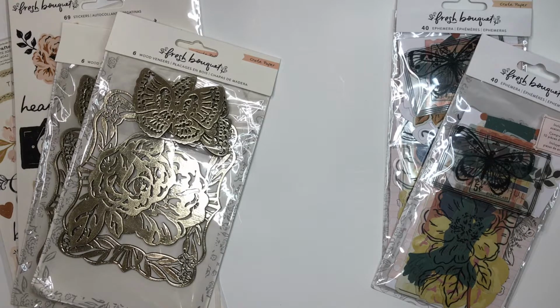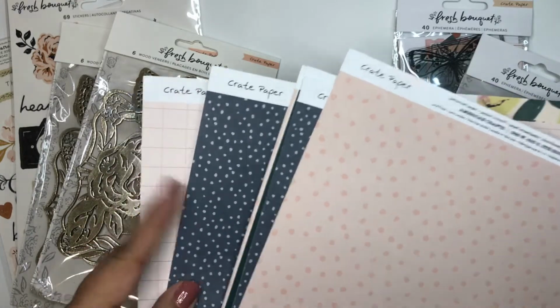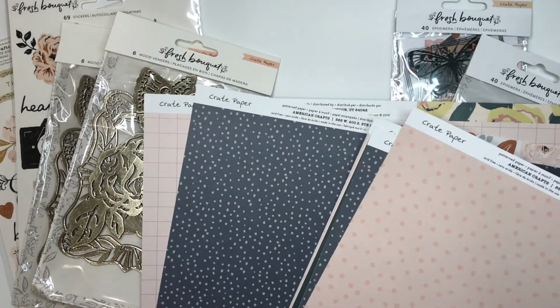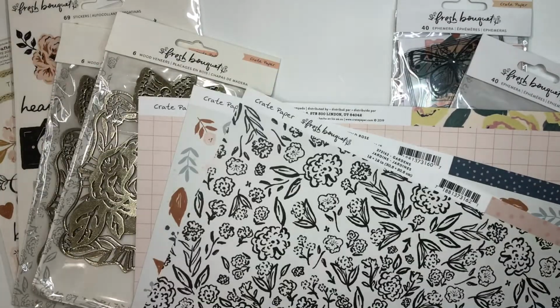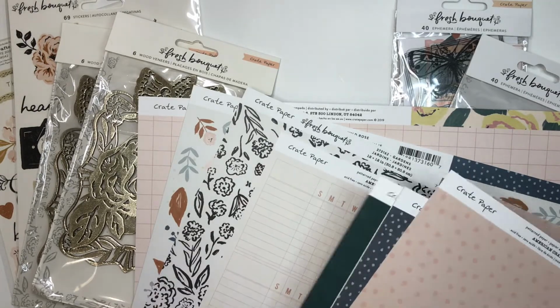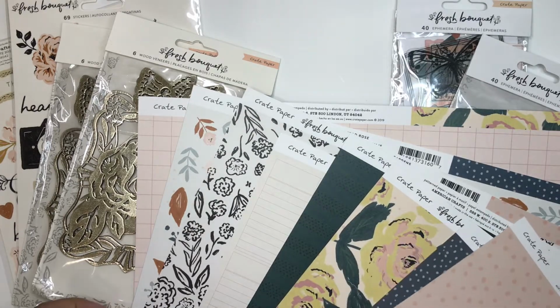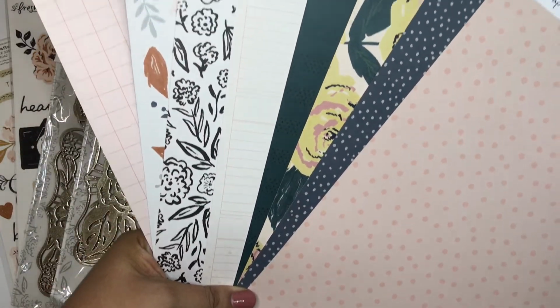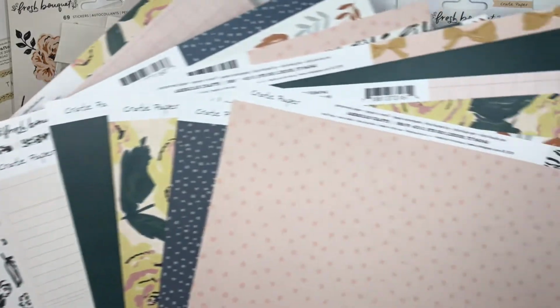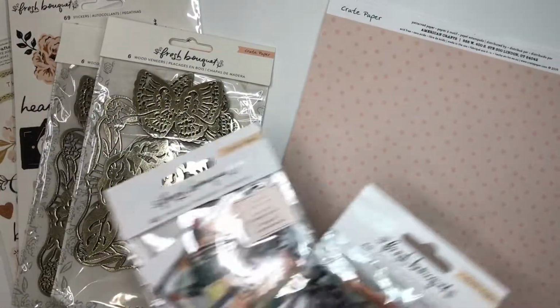And with your purchase, you get 5 sheets of cardstock, and they're double-sided, so I will be gifting 5 and keeping 5 for myself. So I'm in love with these colors. I do like more of the pinks. And so there's a polka dot pink that I love, and also a bow pink that's in there as well that I will show in a bit. I do like the flower right there, and I think I forgot to put that in this frame here, but you'll see it in the next frame when I clear everything out.